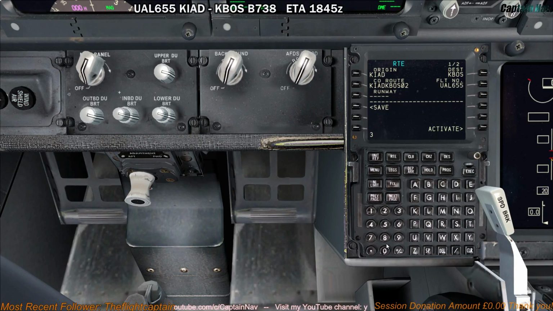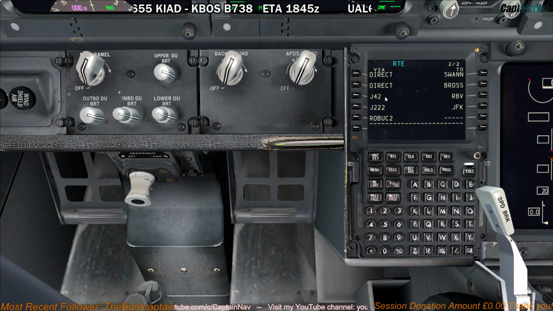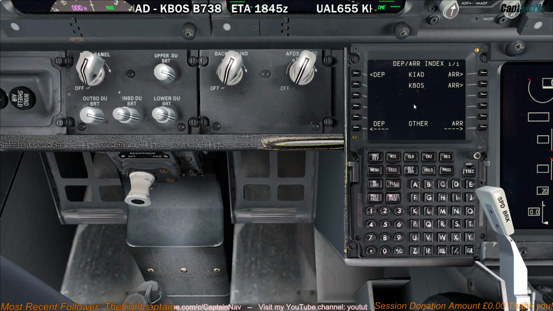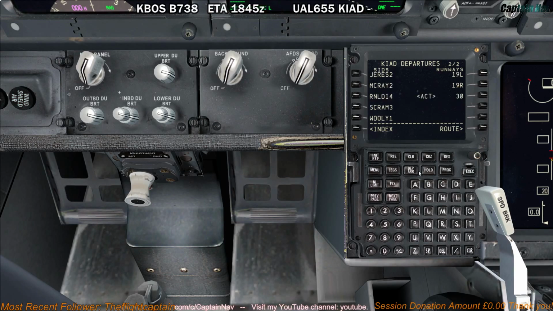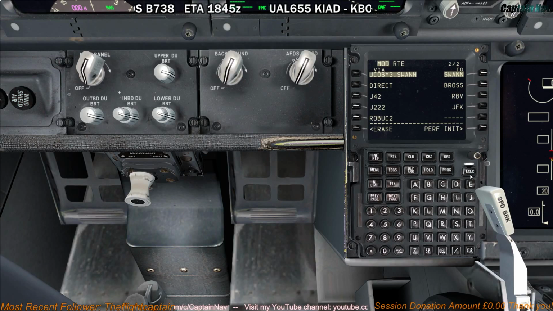And it's gonna be runway 30 from Dulles. There'll be a little bit of a tailwind, but not too much, so we can cope with that. So it's 1 Brust Juliet 42 Robbinsville, I think, and then Juliet triple two to JFK VOR, and then the arrival. Departure from Dulles is runway 30, and it's the Jacobi 3 Swan transition, which will take us to the route, which is nice. And the arrival we'll see later on.